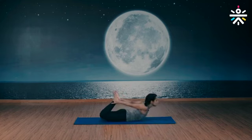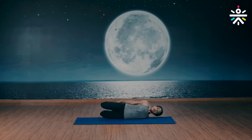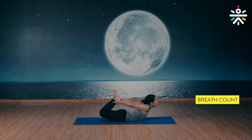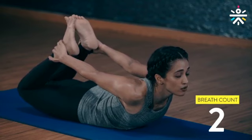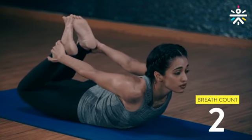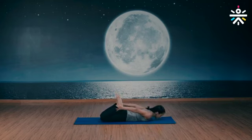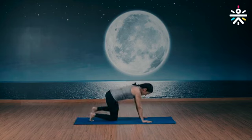Inhale, center, exhale to the left. Inhale, center, exhale and up. Hold 5 breaths. Almost there, don't let go. 2 more breaths. And gently release, relax, and rise.